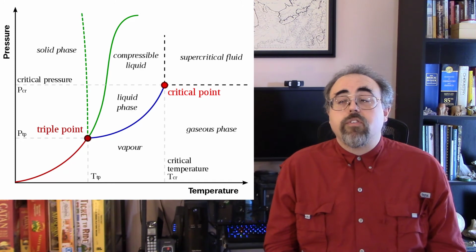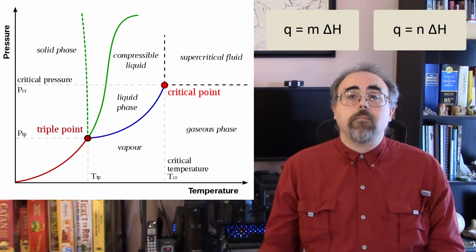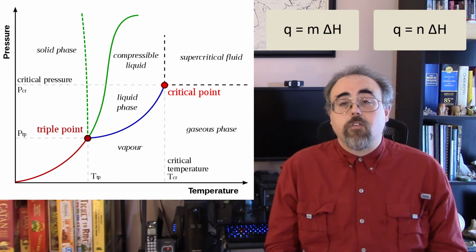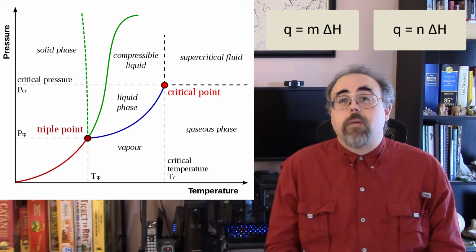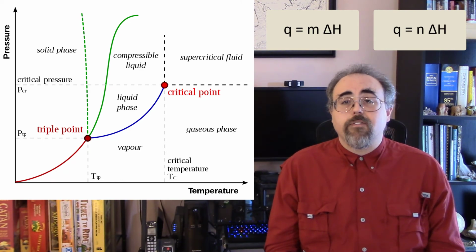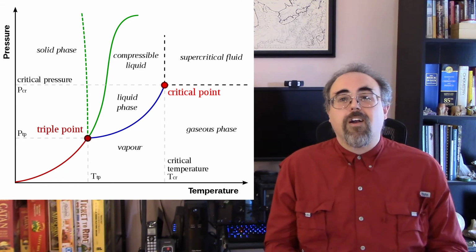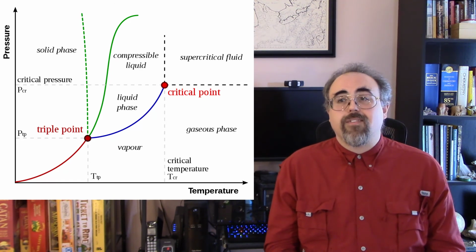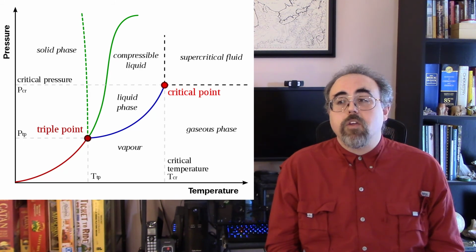The equation to use this will then be, of course, Q equals delta H times the amount of substance. Depending on which form your delta H happens to be in, the amount of substance may be described in grams or it may be described in moles. Please make sure to read the fine print because, of course, a gram of water and a mole of water are not the same thing. It's a factor of 18 difference. And thus, fine print is important for figuring out which number you happen to be using.